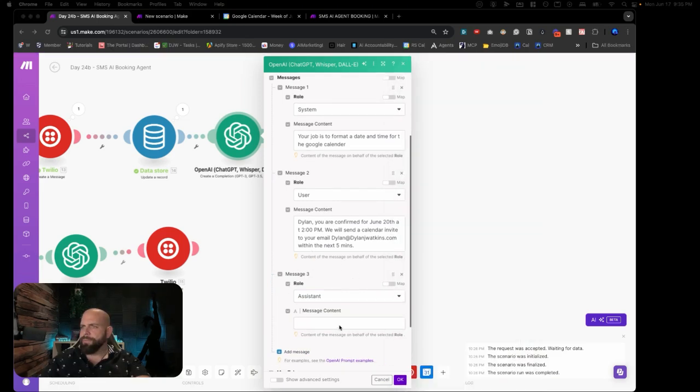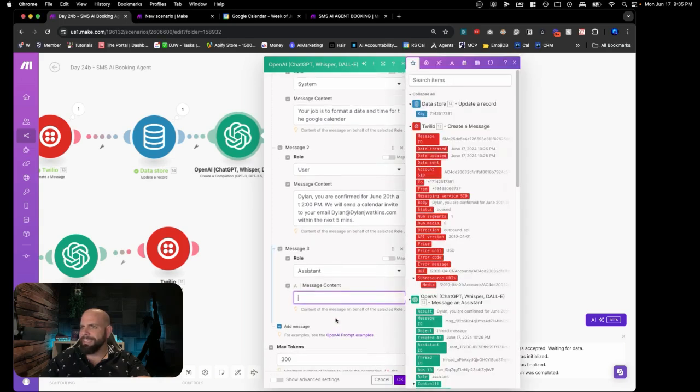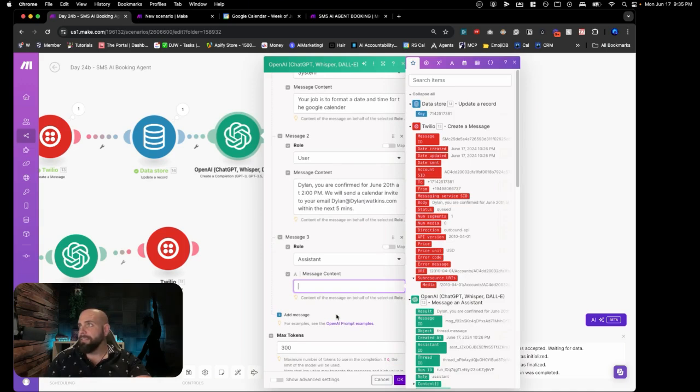So this is the message from the user. And so we're going to go into the assistant, and we're going to say exactly what we want to have inside of there. And that is going to be, simply put, the message format of, we can see that's on June 20th, 2024, which is going to be year. And this is something I covered in the real estate creating a calendar event. But we're going to do year, and then month, which is going to be June, 06. And then the 20th, and we see it's at 2 p.m. just like that format flow.